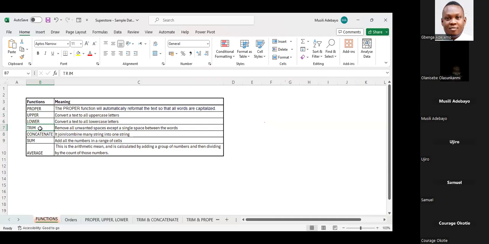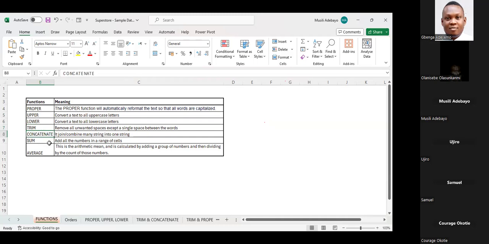Then we have the trim function. The trim function is something that I've used a lot of times during data cleaning. Depending on how your data is collected, you will find that there are white spaces, or indentation, meaning unnecessary gaps between your words. When typing a sentence, the allowed number of spaces is 1 space between words, but you find that in some sentences we have like 10 spaces between the next word. That can really affect your data when you're trying to analyze it in any way.